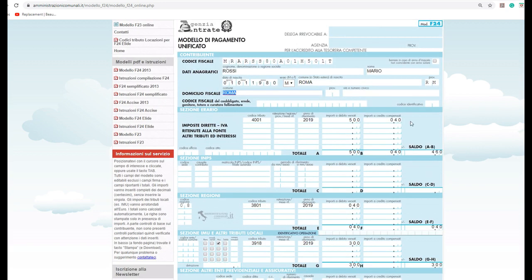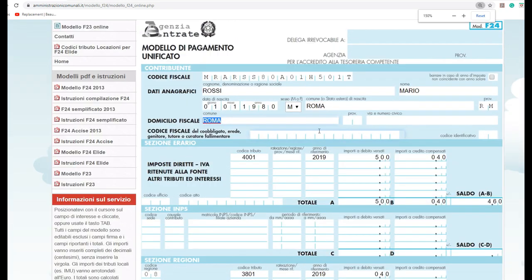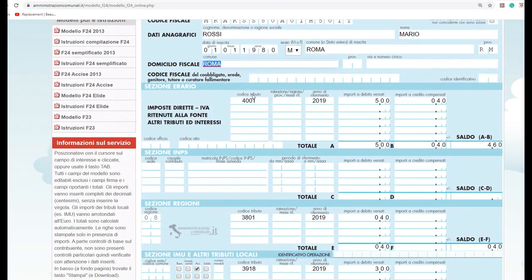And here is the Erario section, the section of the treasury. It is the most important section because it's where we pay the national taxes. So it looks complicated, but if we zoom a little bit on the columns, here we see the first column that says tributo, which tells us the type of tax, the year of when you have to pay these taxes, and how much.